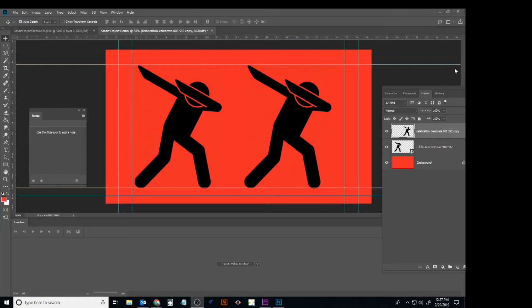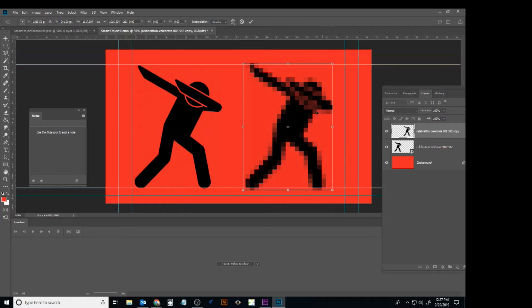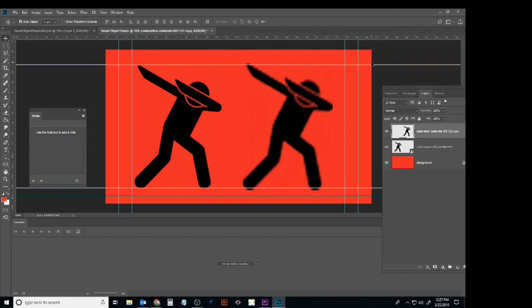I want to show you how that rasterized image is different. Now if we do our Control T again on this layer and make it really small, we press Enter to finalize that. Now do a Control T again and make it larger, and look at that garbage. Very blurry, right? And pixelated. So the question is, why would we ever want to have something that's not a smart object? Does anybody have any idea? Cooper? Because you can't modify smart objects.